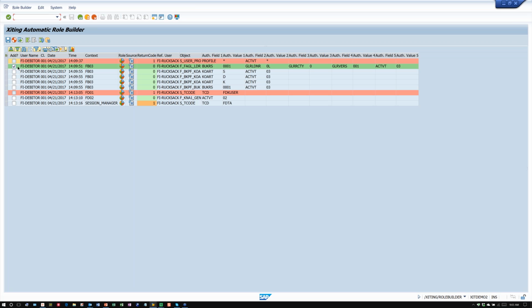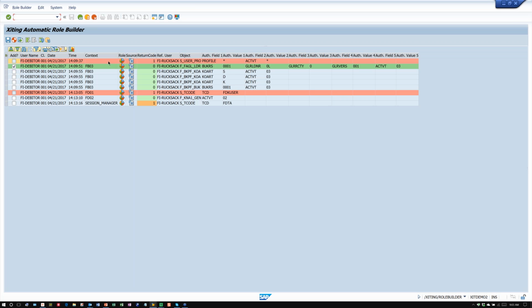If a role or an authorization check is highlighted dark green, as you see here, versus the lighter green, that means that the check is in the white list that we have defined. The white list, the gray list and the black list come defined with pre-populated data that Xiting and SAP provide. But you can also add your own stuff for custom transactions, that kind of stuff. What the add means is that if you're doing delta roles, it'll add that automatically to the delta role, no problem. The stuff in red means that's in your blacklist.